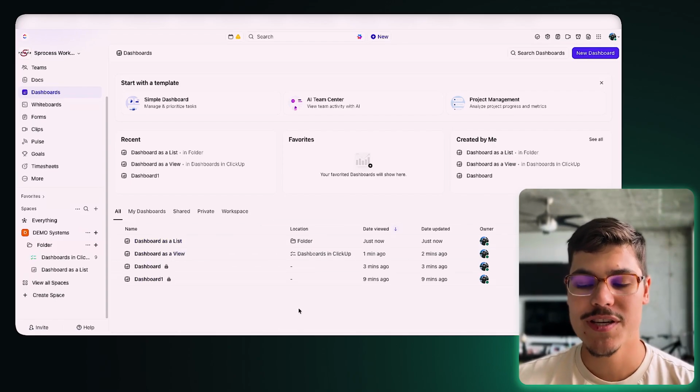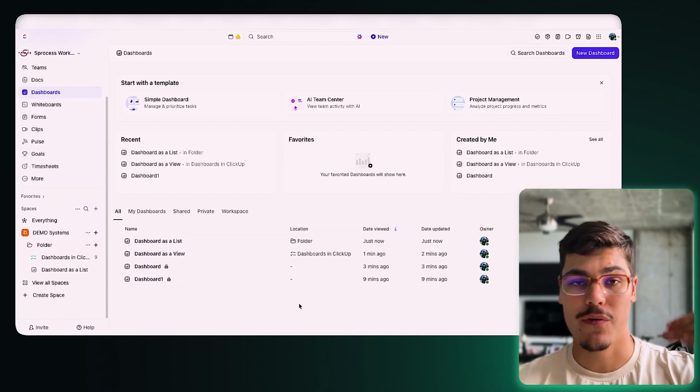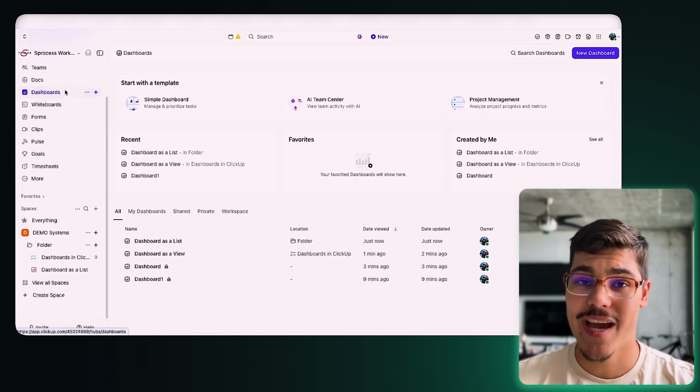And again, the only reason why you might want to create it as part of the folder, not as a list or inside the dashboard sidebar menu, is just because of whom do you want to access that specific dashboard and who needs to consume that information from the dashboard. So again, that's a pretty important step here of how you create it and what people can access information within that dashboard.